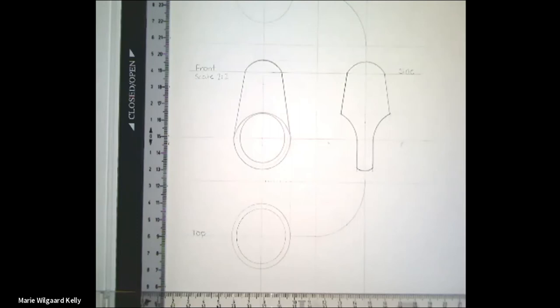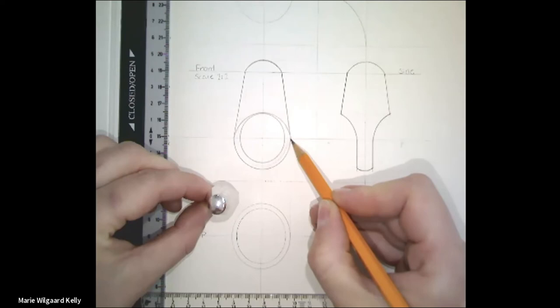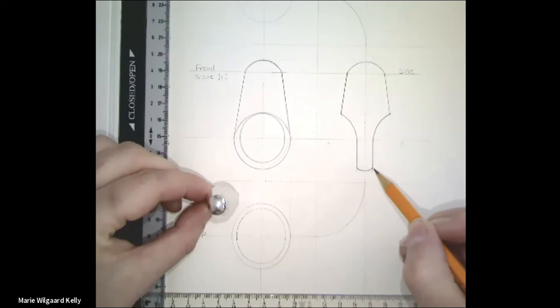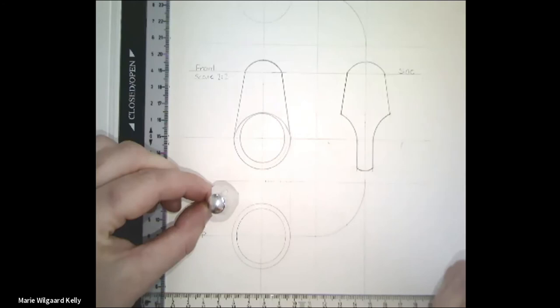So I know that on this ring, out here is the edge of the shank, or the outside of the shank, the outer diameter, this point here. So I know that this point is going to be the outer point of what you can see. So what I need is the width of the shank. The width of the shank I have here. I decided I wanted it to be 5 millimeters in real life, so this is 10 millimeters across. So those dimensions I decided in my design process. So I'm now going to bring these dimensions over to this image.